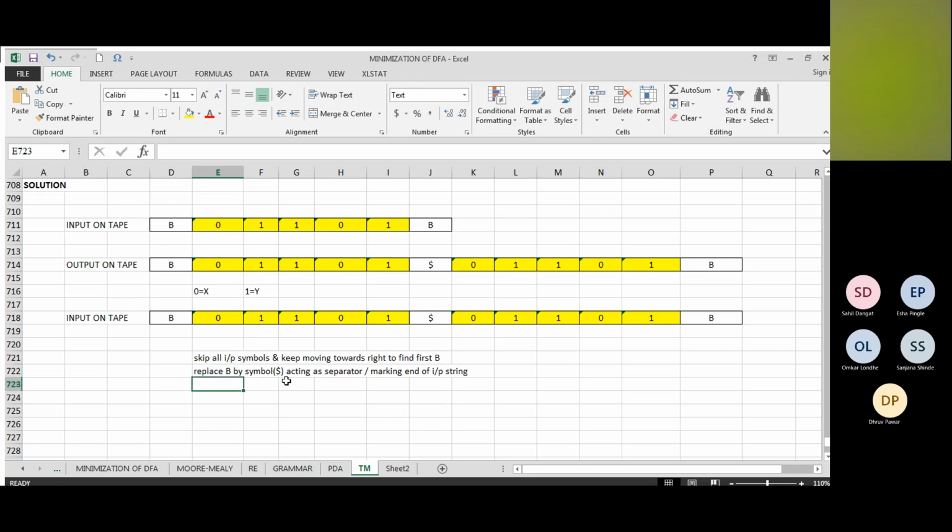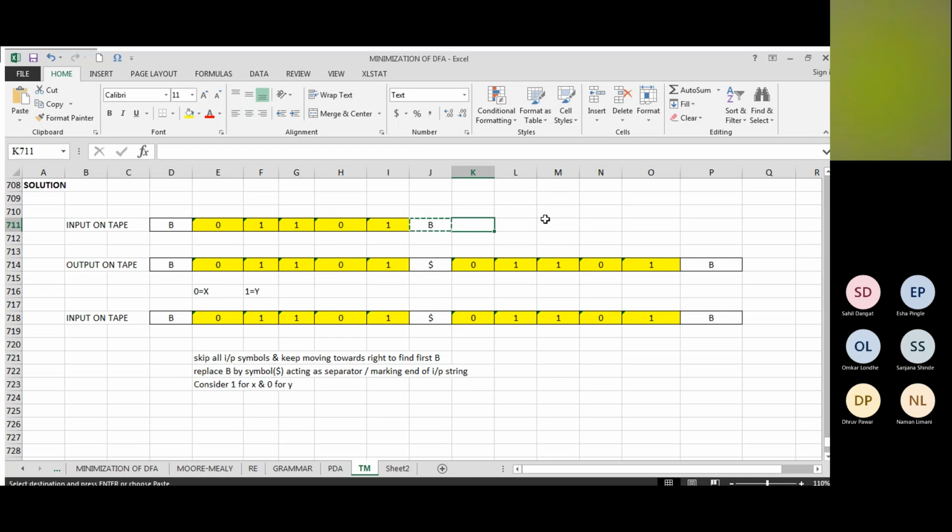Now here we will write, consider 1 for x and 0 for y. So if it is 0, you will mark it as y because you are picking this 0 and putting it on the first B after this separator.